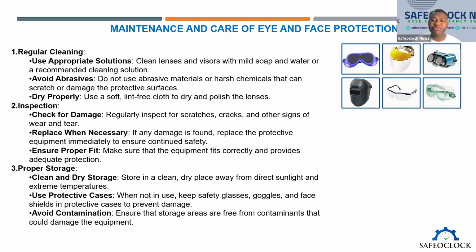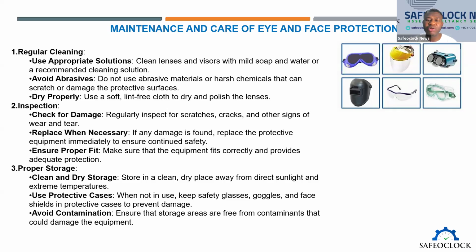Another way we care for our personal protective equipment, such as the eye and face protection, is by proper storage. If they are not properly stored after use, then the probability of damage is increased. So it should be stored in a clean and dry place, away from direct sunlight or extreme temperatures, near furnaces or hot areas. We should not store our face and eye protection under direct sunlight or near extreme heat.